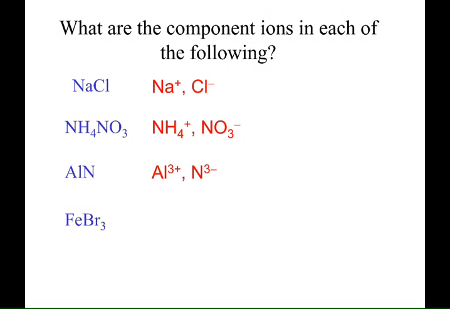Okay, now in this case, you know it's Fe, iron, right? And you know it's Br minus 1, but you don't know what the charge of the Fe is. This is actually one of those where you can do a little bit of detective work on the back end. So if we know it's Br minus 1 and it's Fe question mark, because we saw it's a plus 2 or a plus 3, notice that if we go plus 3, that makes sense with what we saw in the formula. So this is an Fe plus 3 and a Br minus 1 for the component ions.